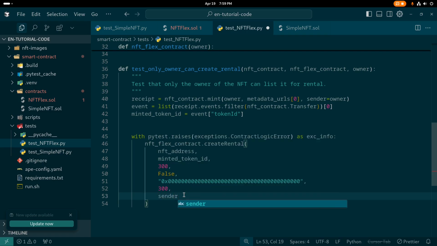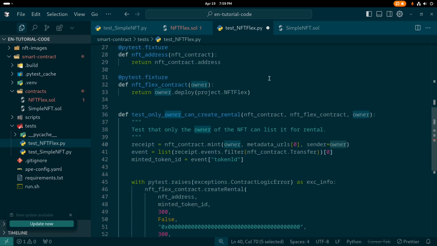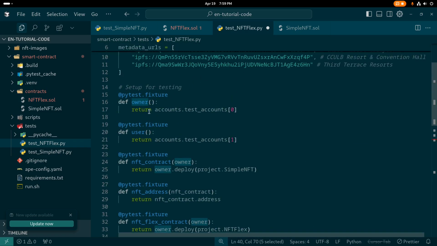Sender is going to be user. Here is the case. Here user is not the owner. So who is the owner? When we minted the token, you see the sender is owner. So owner is the account, the first account we have extracted, he is the owner, and this is the user.